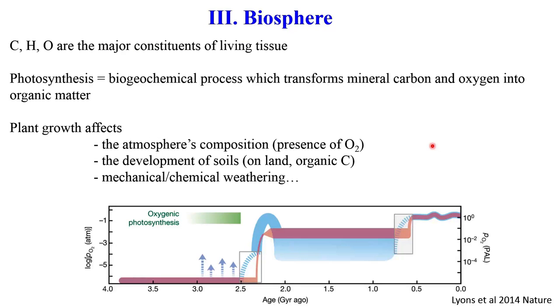the biosphere. I mentioned at the beginning that the atmosphere was reflecting some of the processes that happen globally, and is basically the product of some of the life processes on Earth. So this little graph down at the bottom, you might have seen this in Steve's lectures. No? So this is the great oxygenation event, which you have seen in Steve's lectures in a slightly different plot. This is the oxygen concentration on the vertical axis in percent present atmospheric levels. So that's now. It's basically 10 to the 0 is 1, so that's the times 1 atmospheric levels. And in the past, the oxygen concentration has been lower.